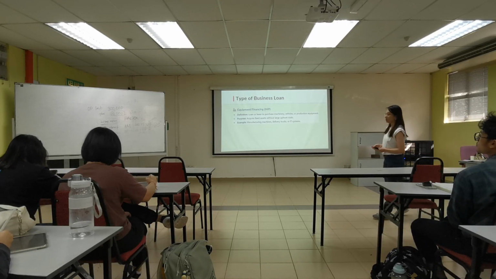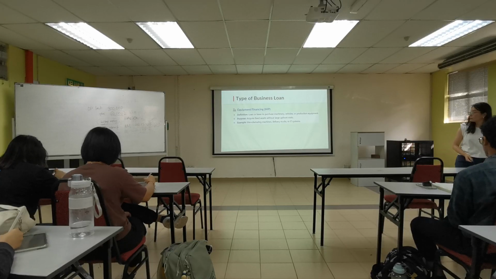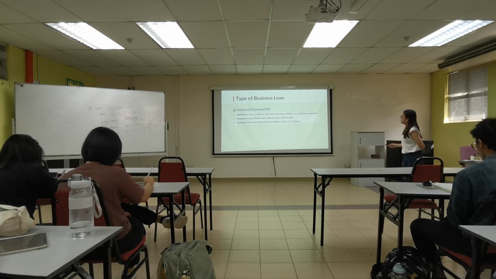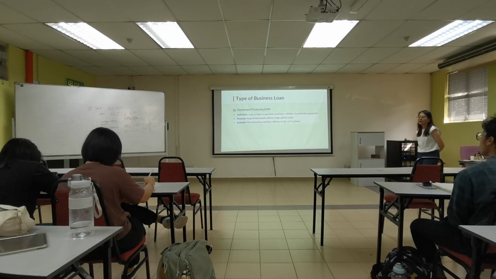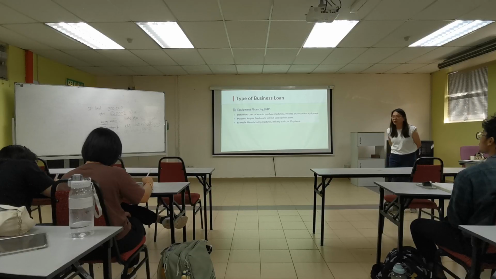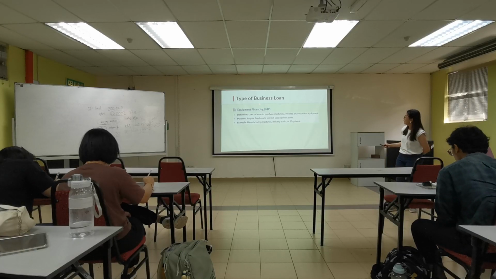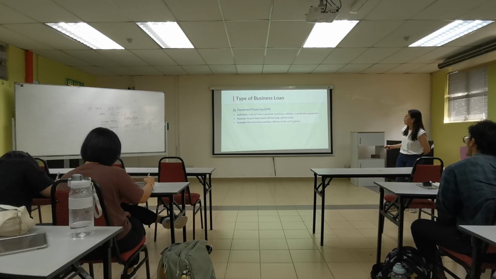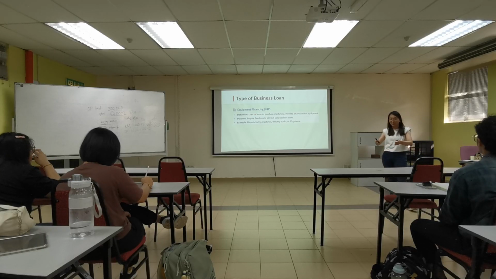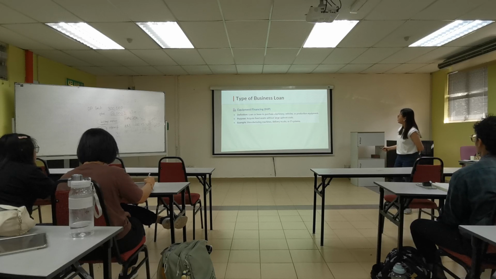Okay, the next one is equipment financing. It can be a type of loan or lease. Lease to purchase. Lease to purchase meaning what? Meaning today you sign the hire purchase agreement, loan agreement with the bank. It doesn't mean that you own the equipment. The bank still has the ownership of the equipment. So it's leased. But by the end of the period, when you do the full repayment, the bank says now you can own the machine.